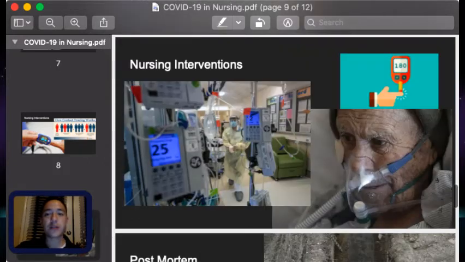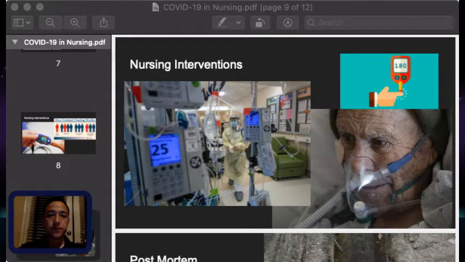In the scope of the nursing practice, some nursing interventions would revolve around actual assessment first. So the nurse should assess the patient for airway, breathing, and circulation, disability, and exposure. So the airway, when we say airway, this pertains to patency, any dyspnea the patient is experiencing, any abnormal breathing, any cough or any sputum. Breathing pertains to tachypnea and oxygen saturation, preferably above 96%. And circulation could pertain to capillary refill, tachycardia, blood pressure, and signs of shock.